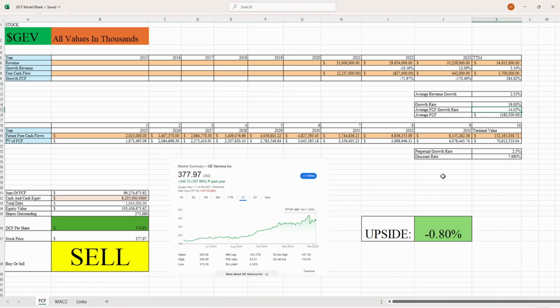And they've demonstrated that they're able to grow the free cash flow. Now it's positive, so that's also a good sign. They're trending up, which you really like to see. And you can even see that the stock has just soared over the last year. So it definitely is not the best time to be in the stock right now. But I think that over time, this stock is going to continue to grow, and the present value is going to increase. So the business is very strong, but the price tag is also very high.